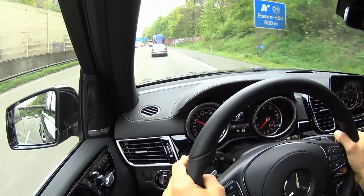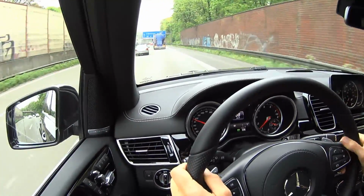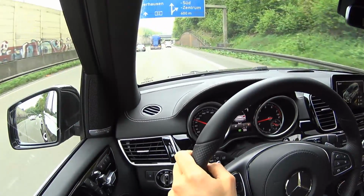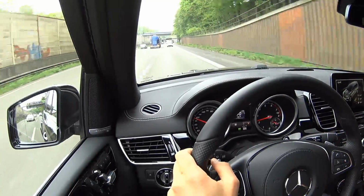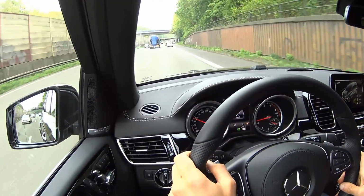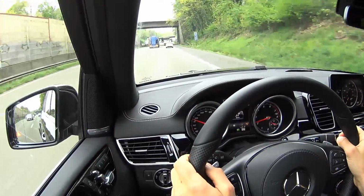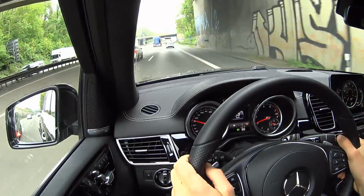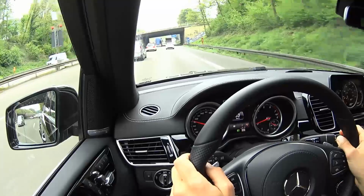For example, also on the motorway, I can show you how we come from 80 to 100. And we can also go to the sports mode for that. Sports mode, suspension goes a little stiffer then, gears are turned up, later shifting up, earlier shifting down, more engine sound to be heard then. So let me drop to 80 kilometers now and then go to 100, would be a typical overtaking maneuver when going on the motorway.